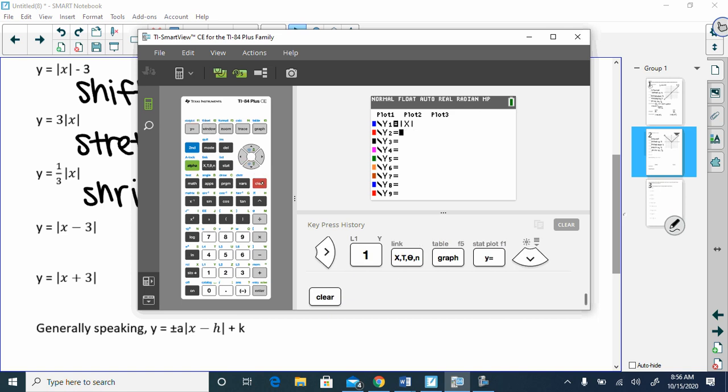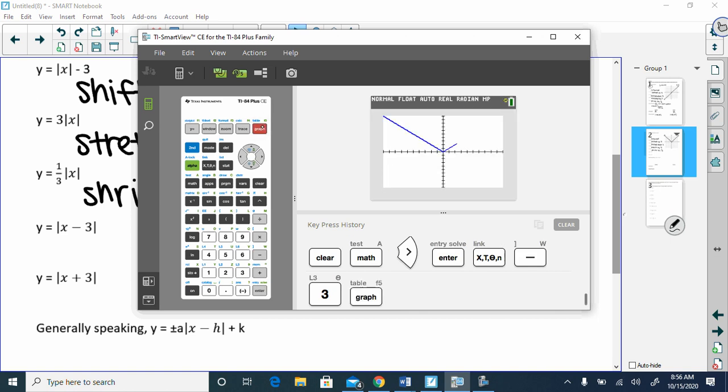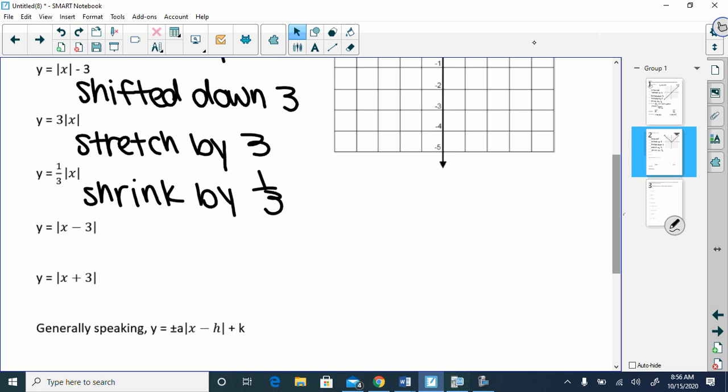So on this one, if you are typing this in your calculator, you do have to put the minus 3 inside with the x. So x minus 3 all inside the absolute value. And move it to positive 3, right? So don't let that trick you. It says minus 3, but we should know that really means it's going to go to positive 3. So here, we shifted right 3 places.